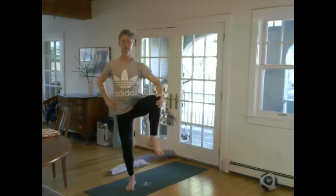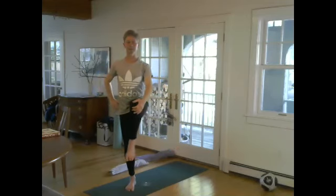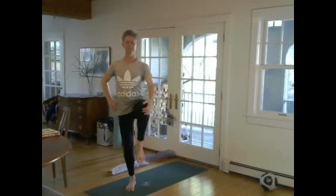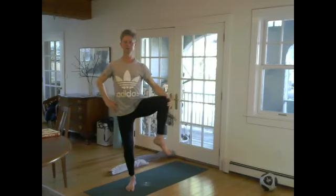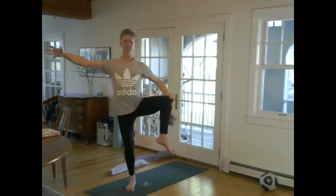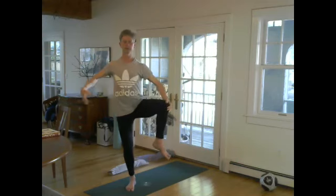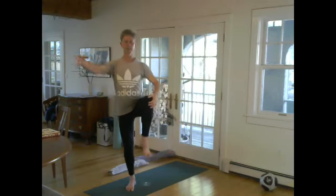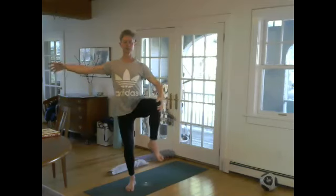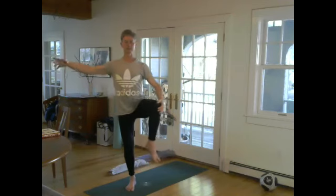And as you inhale, you're gonna open. As you exhale, close. Inhale. If the hip's feeling good, maybe you can bring that arm, right arm out, and circle with that. I've had you do this in the past, but not with the movement of the diaphragm. This can lead to all sorts of fun things.